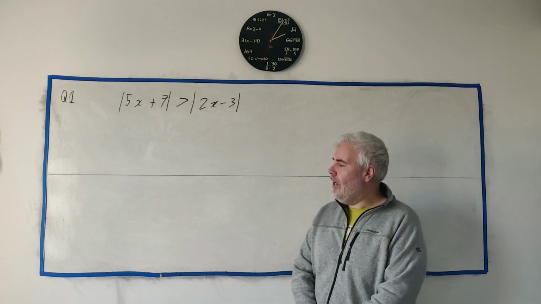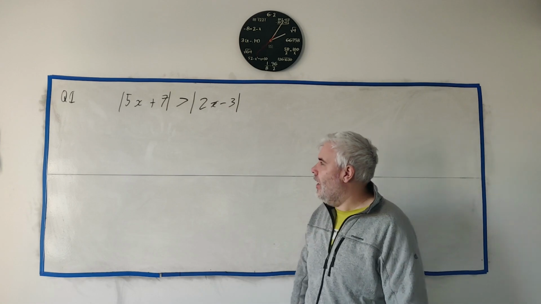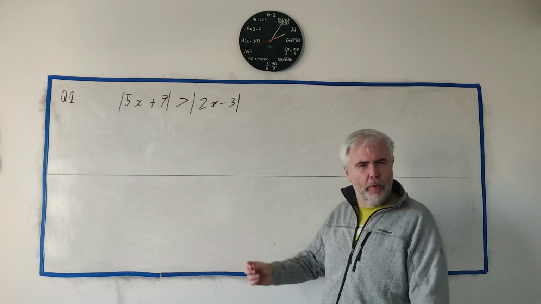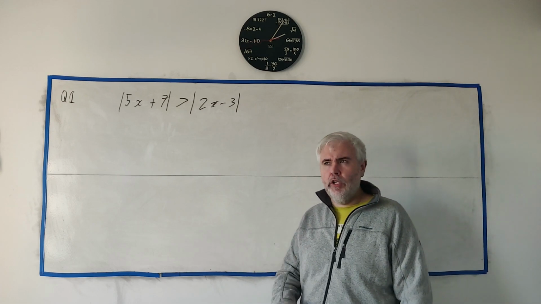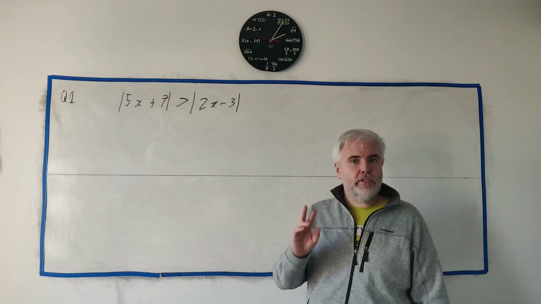In question 1, we're asked to solve this inequality here. A very common first question to be asked. It's a little more difficult because we have two inequalities here. There's a couple of ways we can do these questions. I'm going to show you in detail two different ways, so I'll end up solving this question twice.